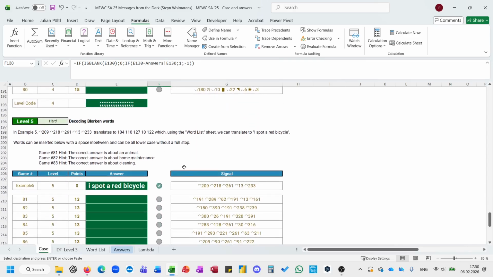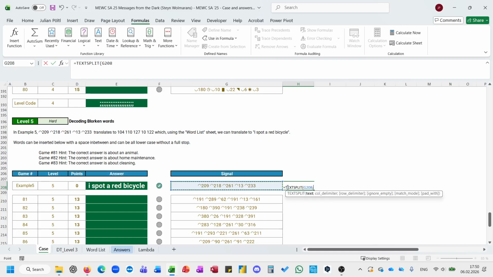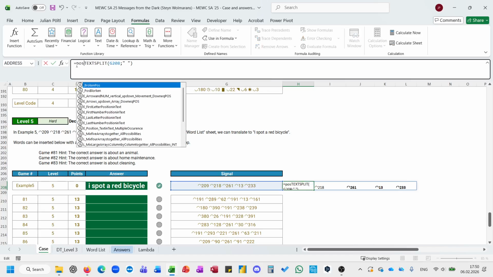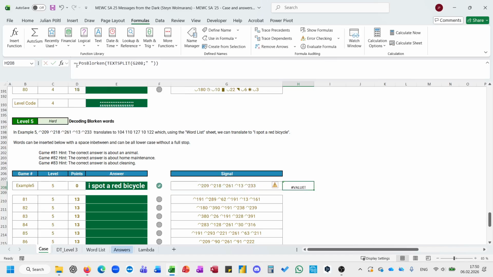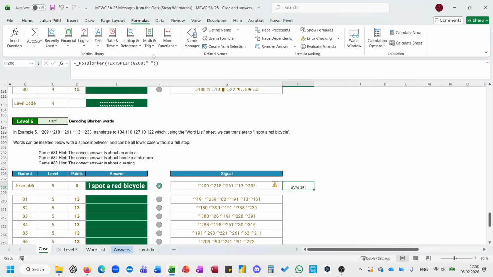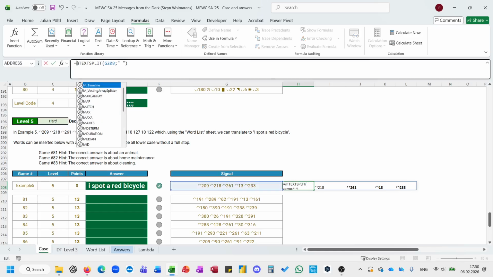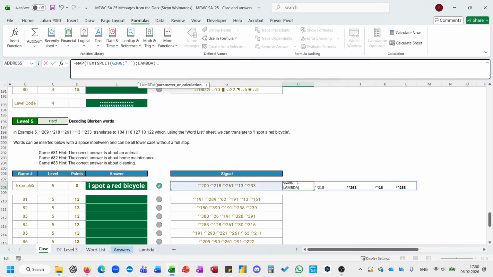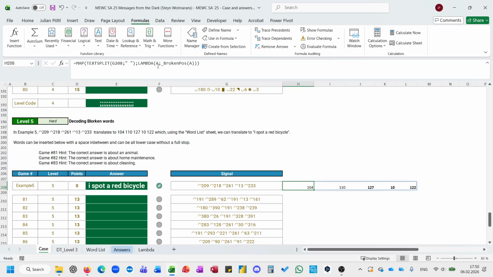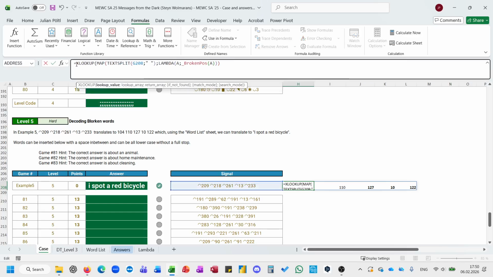So in this case, we have to decode these words. So I will split, and then I use my pos broken. This will not spill. Now then MAP. Wow. MAP LAMBDA A, pos broken A. Yes, and then do an XLOOKUP for those numbers.